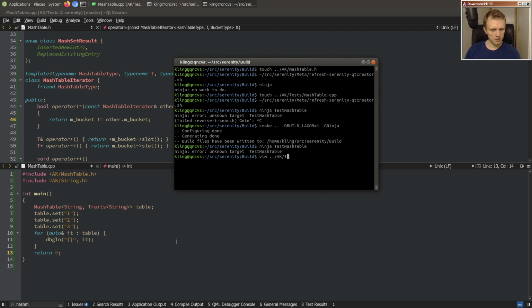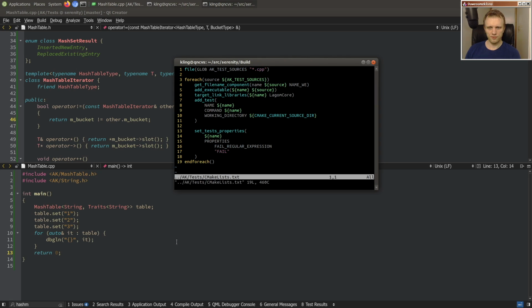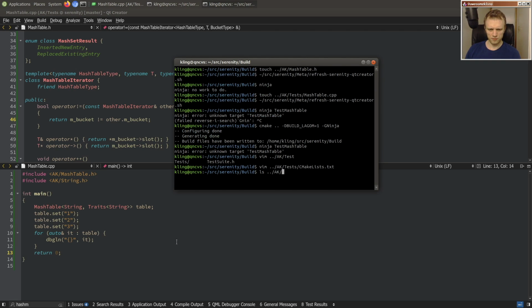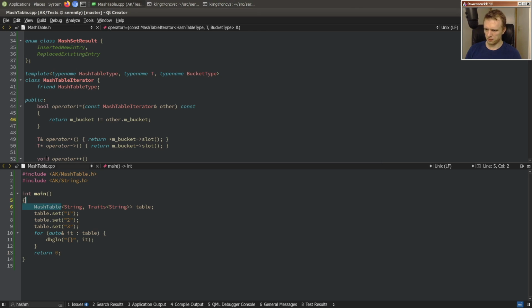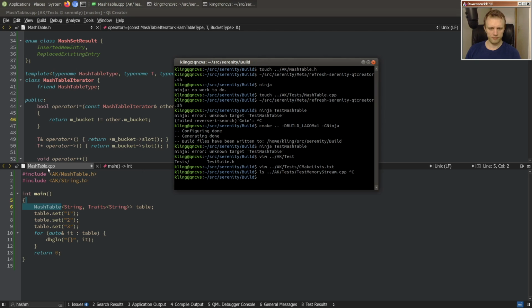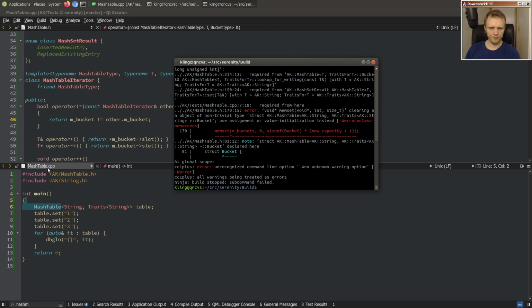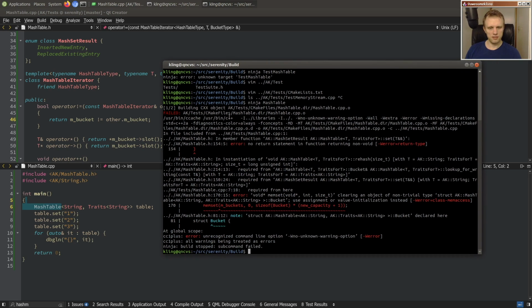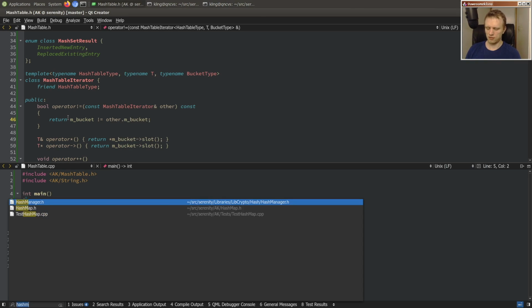Wait, how do I get this thing to build? Wait, what file am I editing? Mash table CPP and act test. Okay, all right. Mash table. All right, we have some problems. Great.